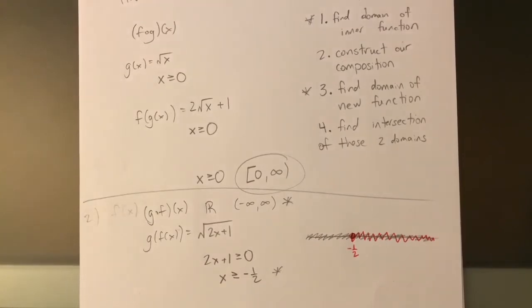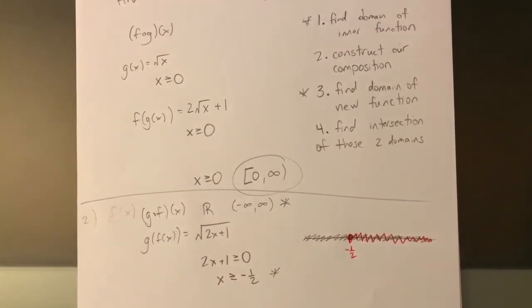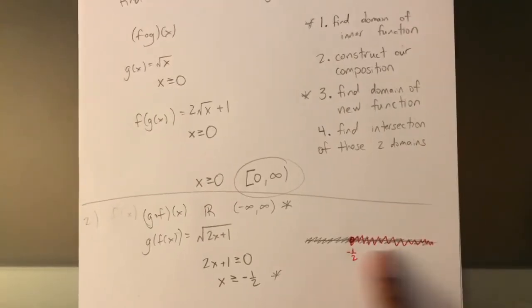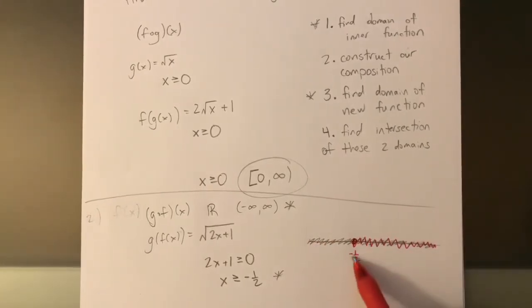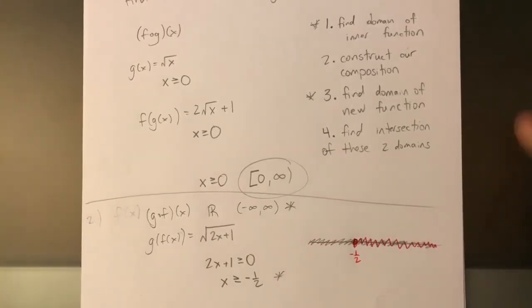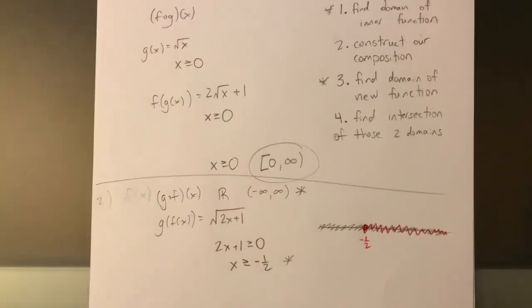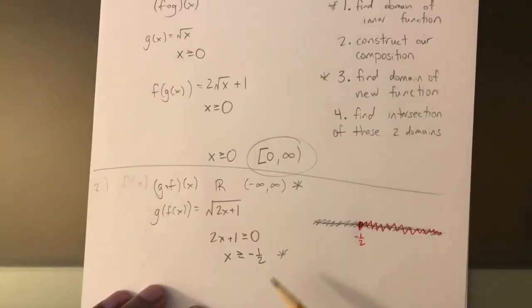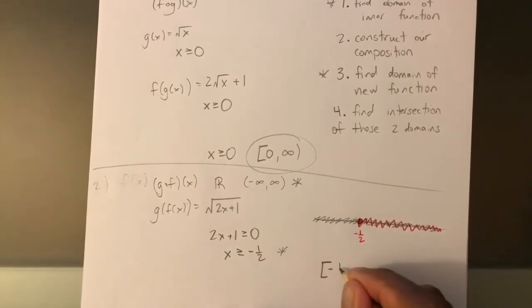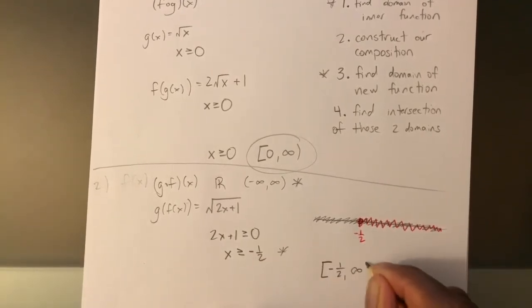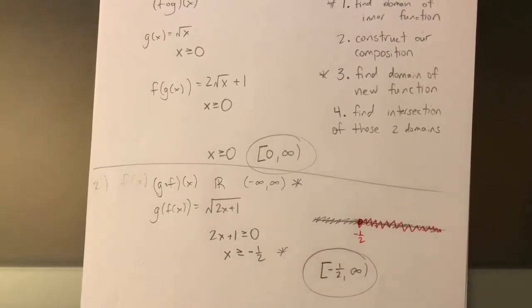So the intersection would be, hey, where are they both at the same time? Where are they overlapping each other? Really, it's just the red part already, right? That is the intersection. So the intersection of these two happens to be negative 1/2 to infinity. That's kind of how it's just going to happen, right? When one of them is all reals, the intersection will probably just be the other one. That's just kind of how it works here. So negative 1/2 to infinity, that's your final answer. That's the true domain of this composition.